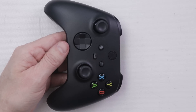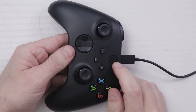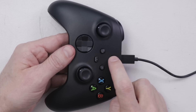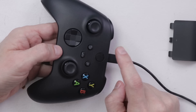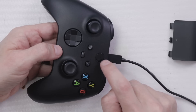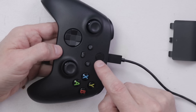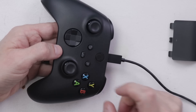Now we have it all back together. What? Now it doesn't turn on at all. So what would cause it to work with it out of the controller casing but not work when it's installed? That's what we need to figure out next. One of the things that changed is that I have those four wires soldered on — maybe I need to desolder those and see if that changes whether it'll turn on or not.